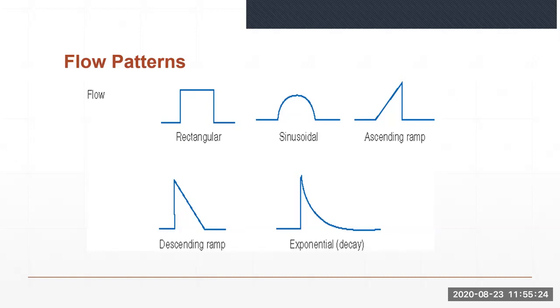On the descending ramp, the amount of gas flow delivered at the beginning of the breath is probably the major determinant of patient effort and work of breathing. A descending or decelerating flow waveform has a distinct advantage compared with other waveform patterns. With a descending pattern, flow is greatest at the beginning of inspiration when patient flow demand is the highest. The descending waveform occurs naturally in pressure ventilation.